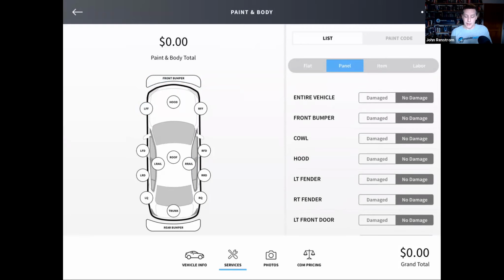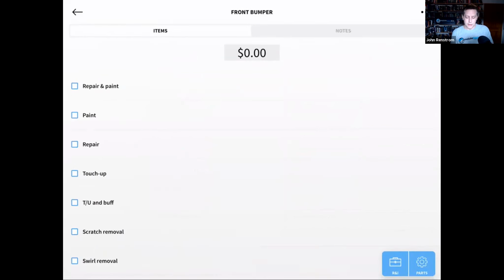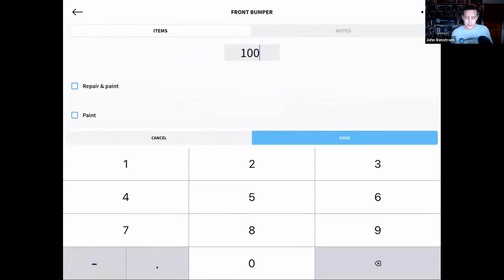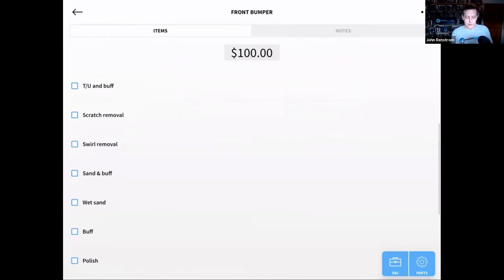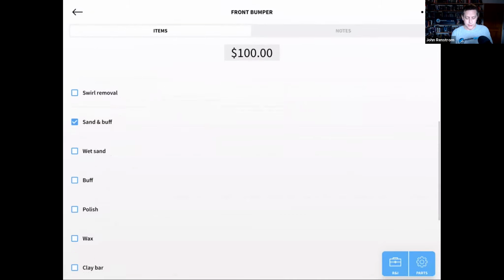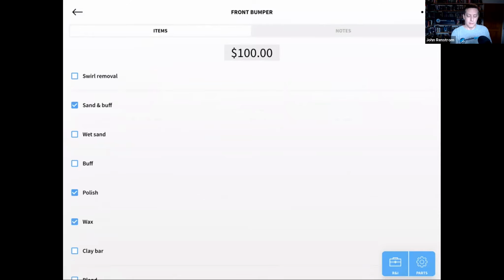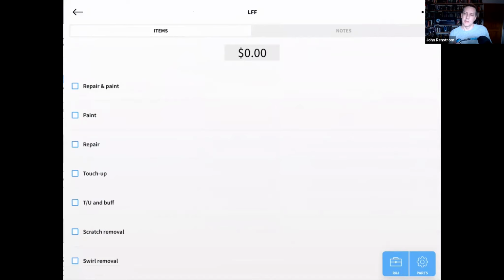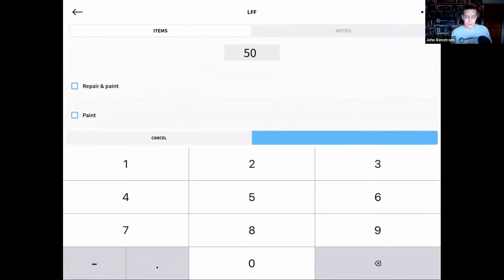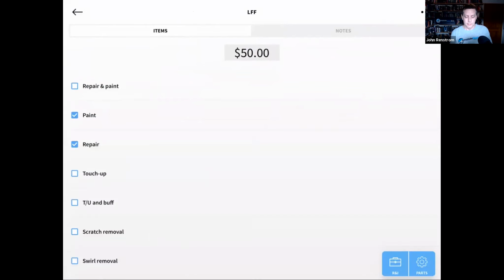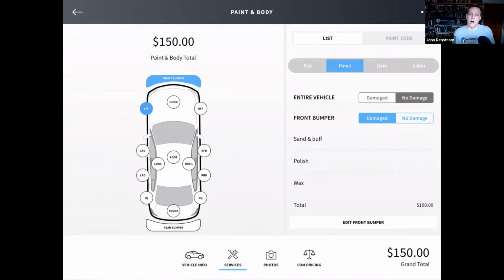So into panel pricing, when we click on our bumper, now we enter the price here for the panel. Then we go down and say what it is that we were doing on that panel. And then every time we select a panel from there on out, we do the exact same procedure. That will list them all out as each of the panels, and then the dollars for all of those panels will accumulate at the top that you'll see.